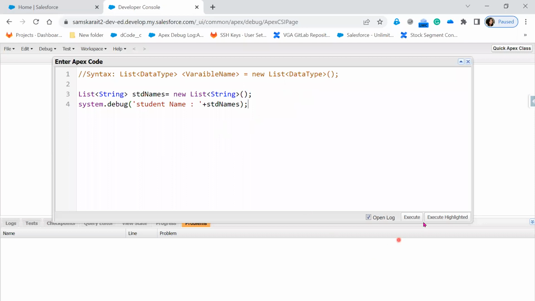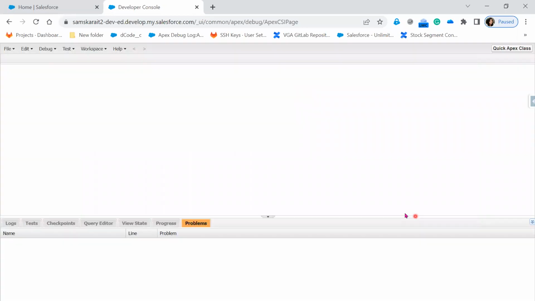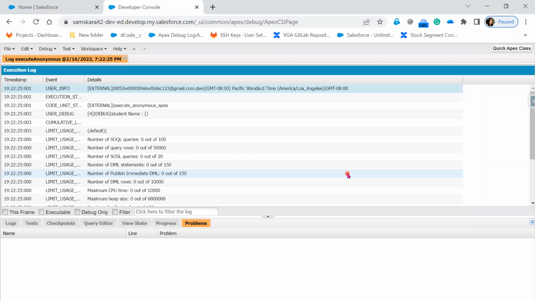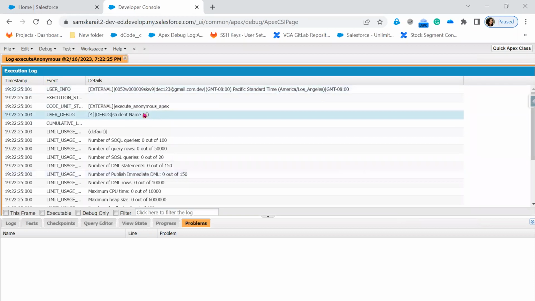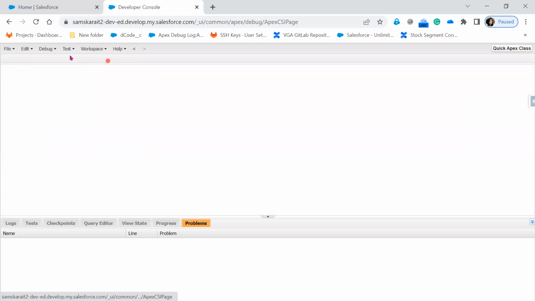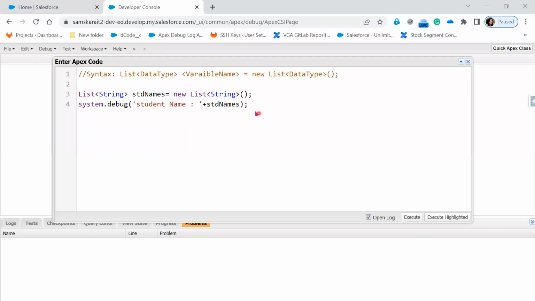Now, if I execute this, what will happen? It says in the output basically nothing is there. So it has an open brace, open parenthesis and close one. But there is no data at all. So right now we do not have any data. Now how to add values into the list?